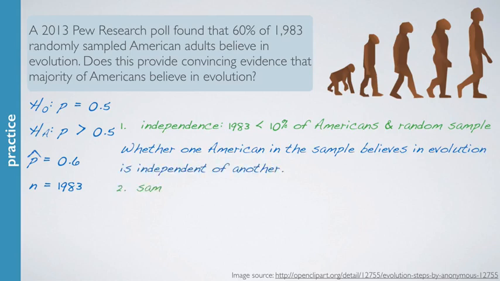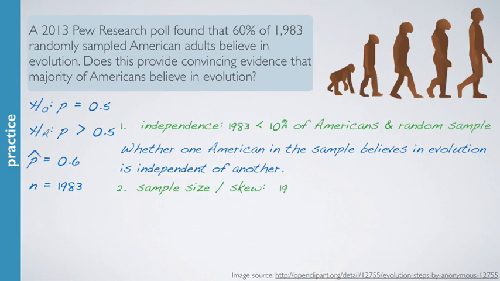The second condition is about the sample size, or the skew of the sampling distribution. And remember, we check this for proportions using the success-failure condition. And because we're doing a hypothesis test, and because within the hypothesis test we have to assume that the null is true, we would use the p as set forth by the null hypothesis in checking this condition.